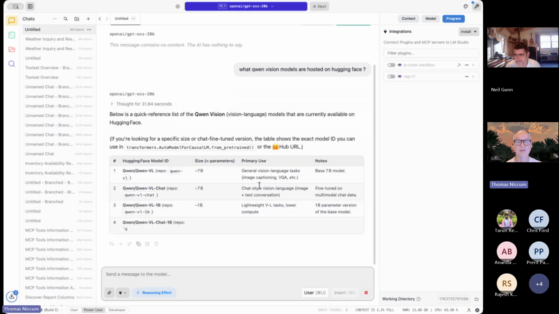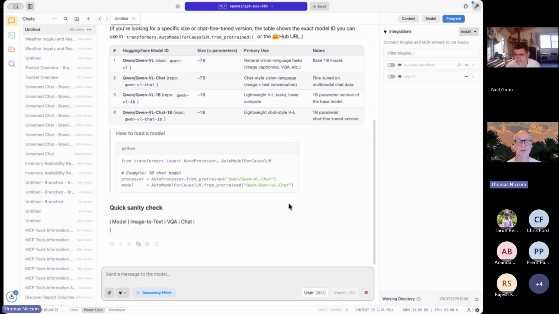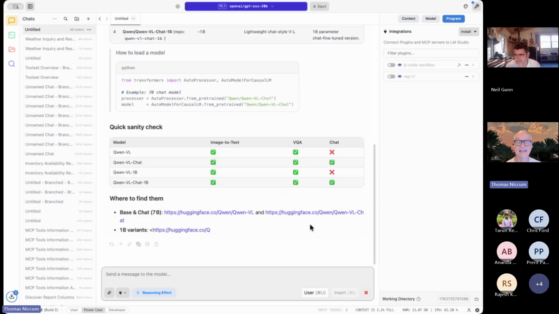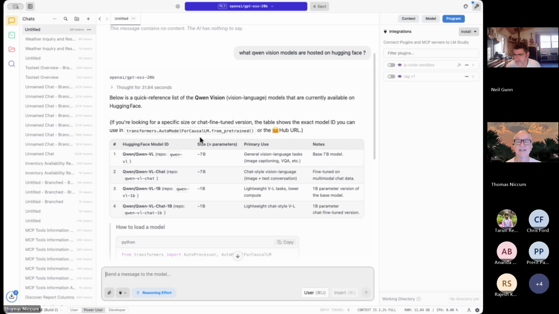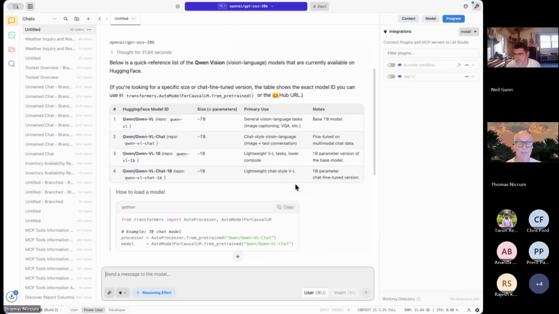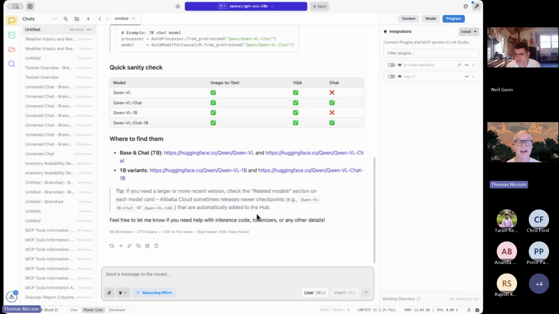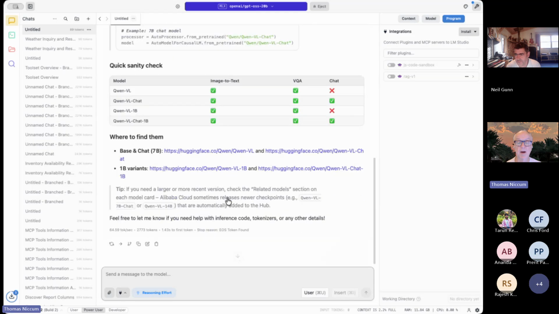Here are some thoughts it has, but it's kind of guessing, because I can see that there are models not available.